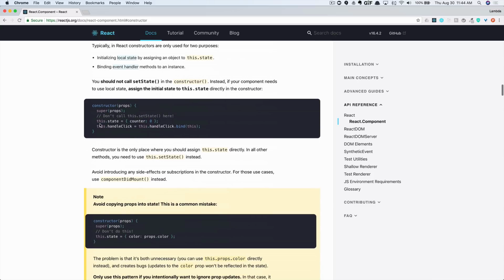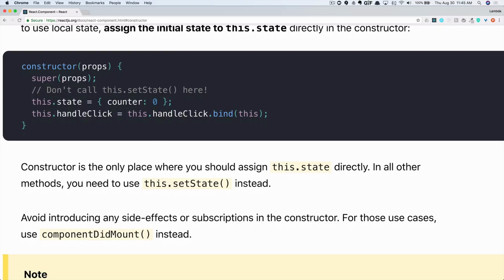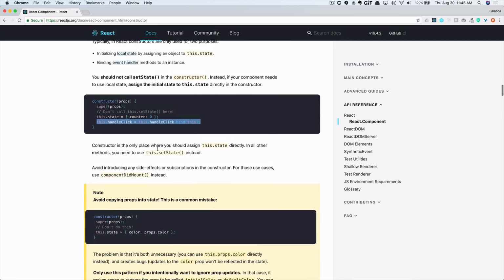Normally what we've been doing is showing you how to bind methods in an implicit way. We used to have to bind methods explicitly like this, but newer versions of JavaScript have come out with features that allow you to get around this syntax. If you ever see a constructor that has event handler methods or handleChange events bound up like this, just know that we have taught you here at Lambda School a way to get around that. But that's what's happening under the hood with our syntax, which we'll get into in coming assignments.